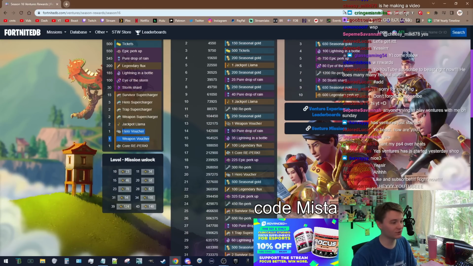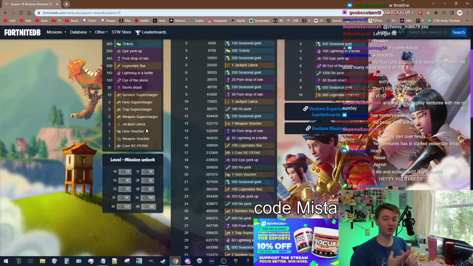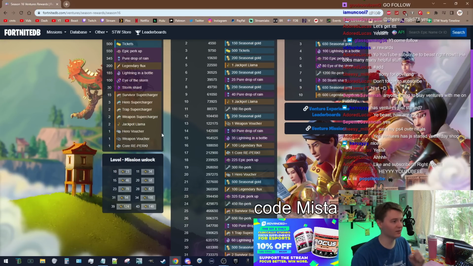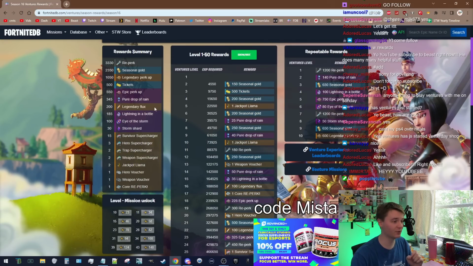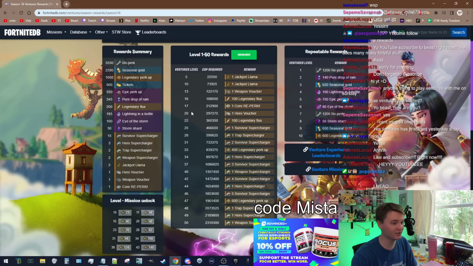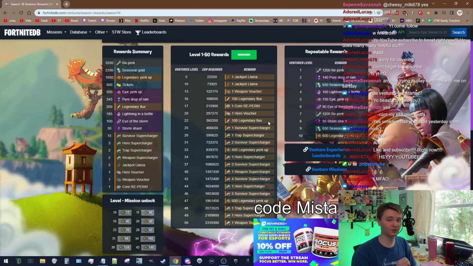Hero and weapon vouchers are also super important. I have two new videos on those because this season we had an update where some heroes that were voucherable are now fluxable. There are a lot of really good weapons and heroes that are now fluxable. And in my opinion, I'm not just saying this, I honestly believe that legendary flux at rewards level 16 and 22 are currently just as, if not more, valuable than the vouchers.